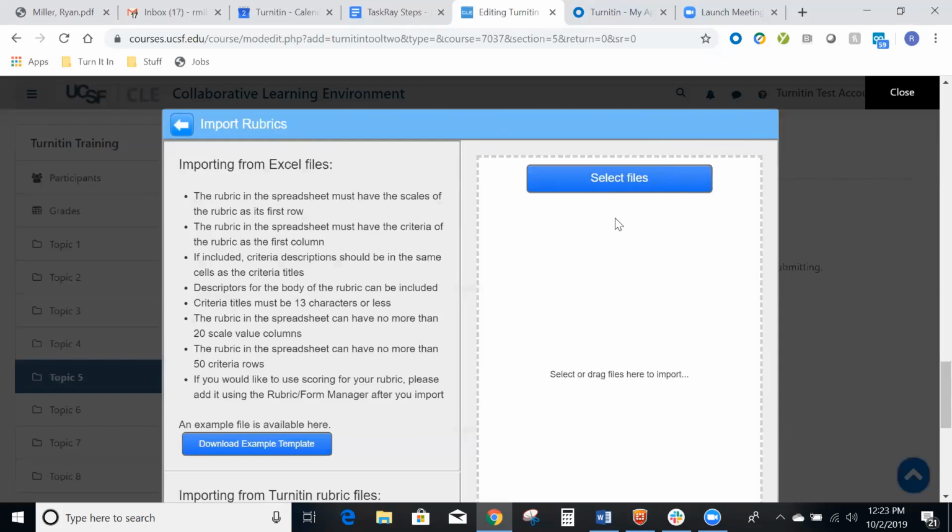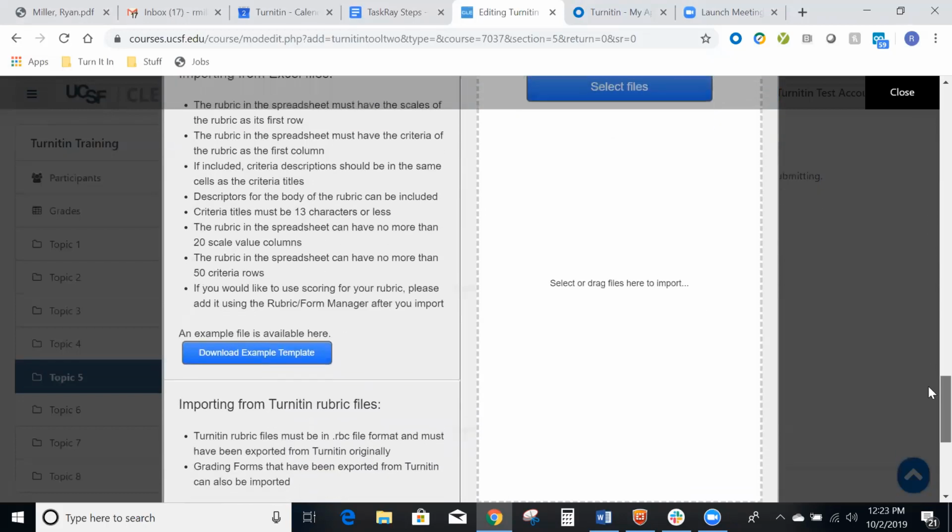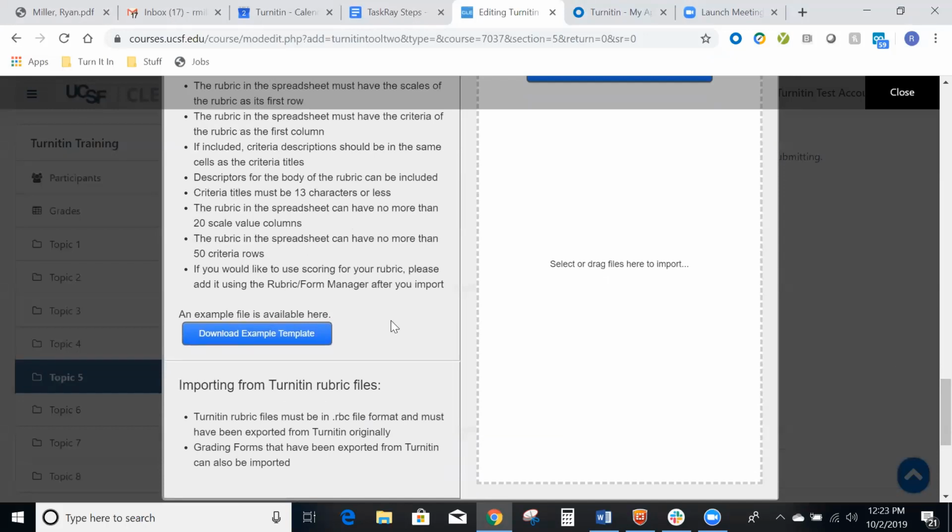So what we have for you is a rubric library at Turnitin.com under our faculty resources, where you can go into our rubric library and take a look at different rubrics, and you can choose to download rubrics, and you can upload them here by selecting those files and uploading our sample rubrics. You do have the ability to upload an Excel sheet, but if you're going to use an Excel sheet, you need to download our example template here. It's a basic Excel sheet, but inside it's templated correctly so that the system can read it.